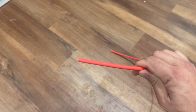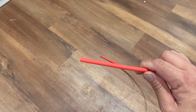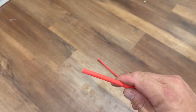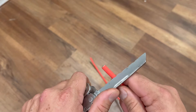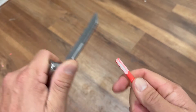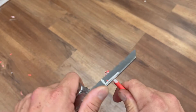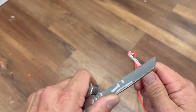First thing you're going to need is your solar panel wire. This is 10 gauge here. These connectors that I'm using go from 10 gauge to 14 gauge. First thing you're going to do is strip back the wire about three quarters of an inch, maybe an inch max. Now the sharper the knife you have, the better on this part. I can tell my knife is starting to get duller, so I need to sharpen it up.